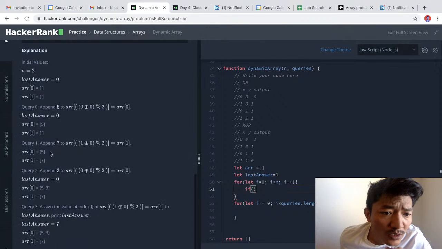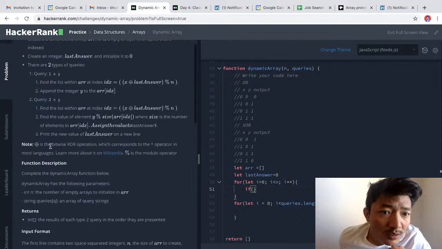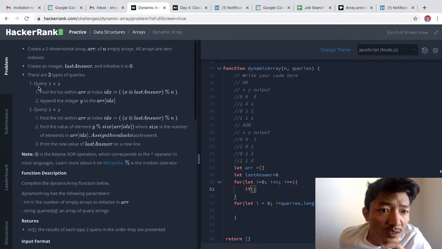Okay, so query 7, what is the last answer? Last answer, okay, create an integer last answer and initialize it to 0.